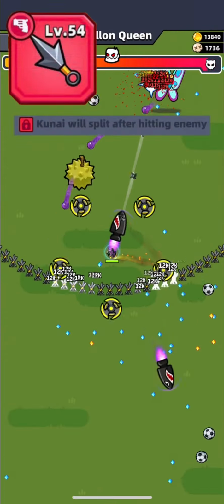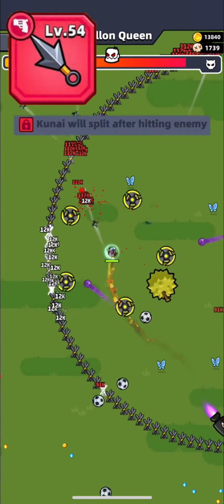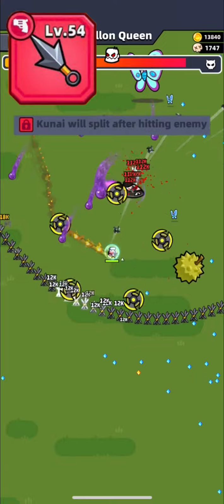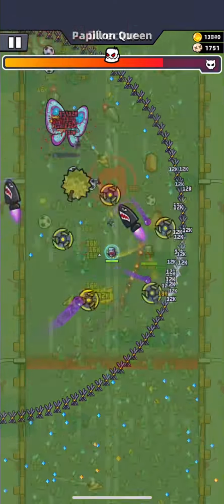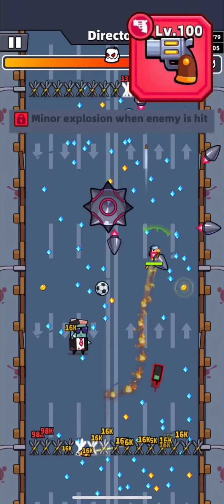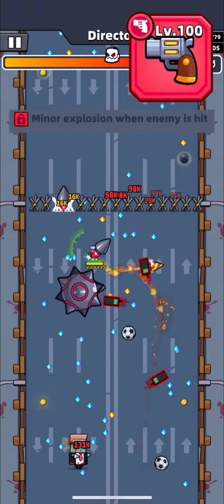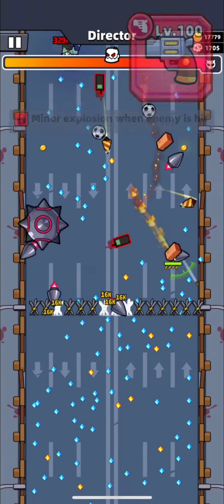But for this we have Kunai. As you know, Kunai is not very good against mobs, but when you have it legendary, it will be more useful and powerful. The only problem with the legendary skill is that Kunai doesn't always split and hit. Another weapon which is good against bosses is Revolver, but to handle this weapon you need good aiming skill. Legendary skill will just help you to do higher damage to enemies.